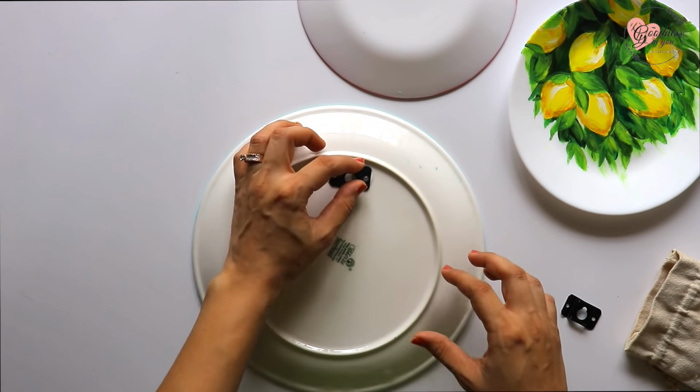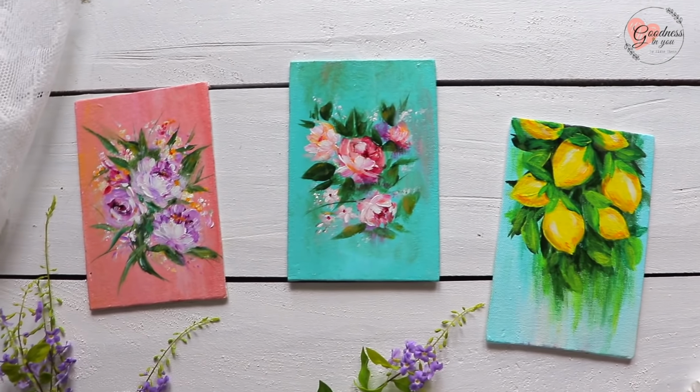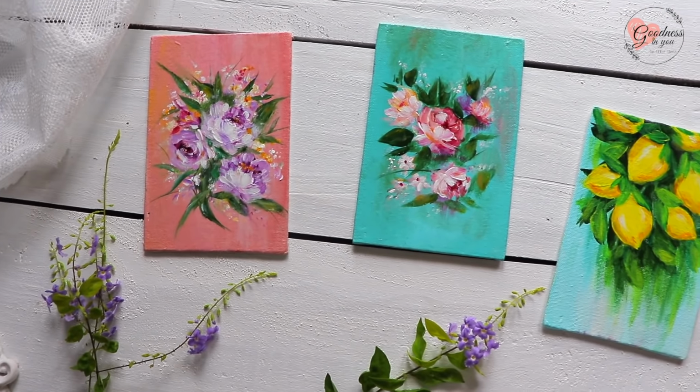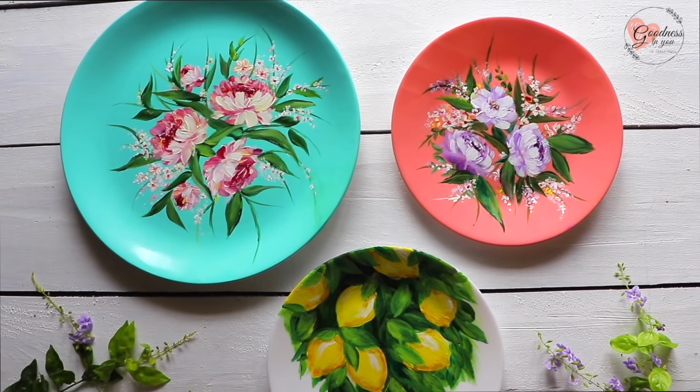So while our plates are drying, let me share with you these mini paintings that I made. So you can always paint this on canvas or even use any drawing paper to enjoy coloring them. And now it's ready, and let's hang them on the wall and see the final look.